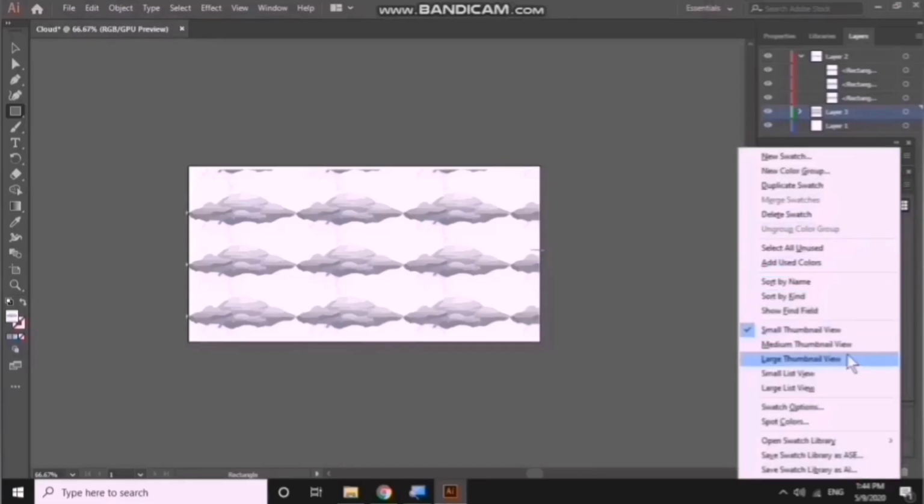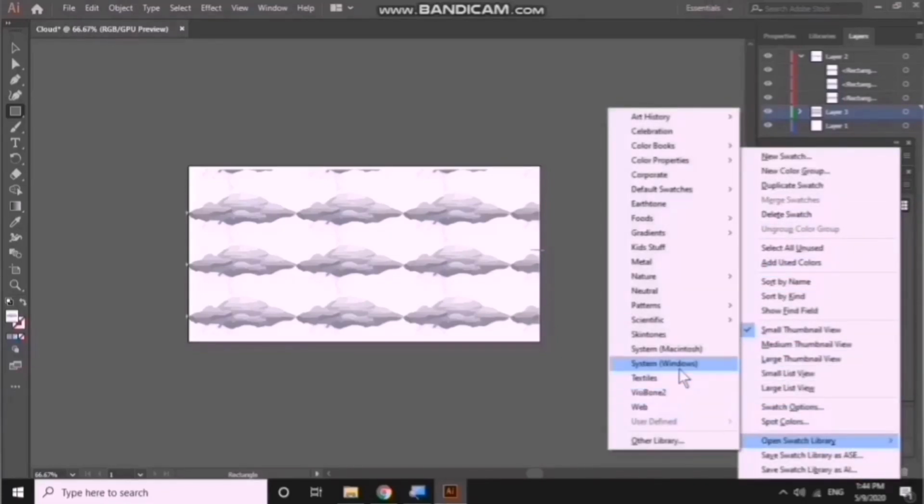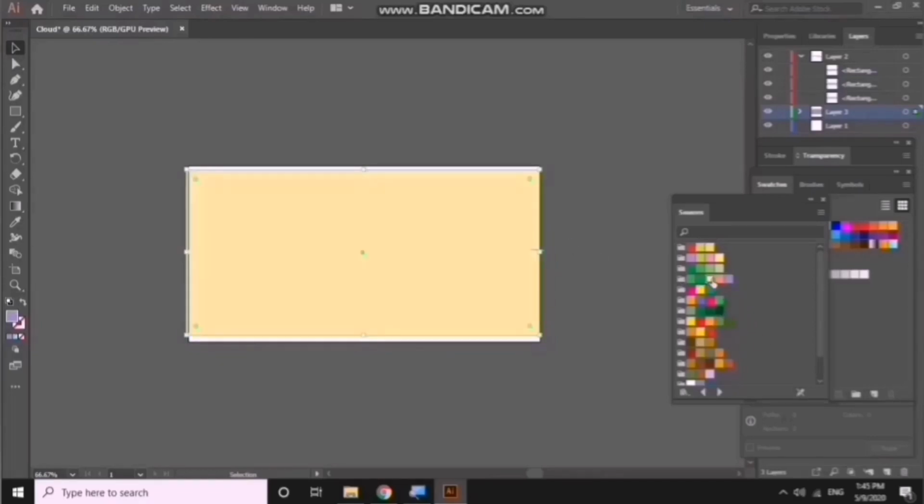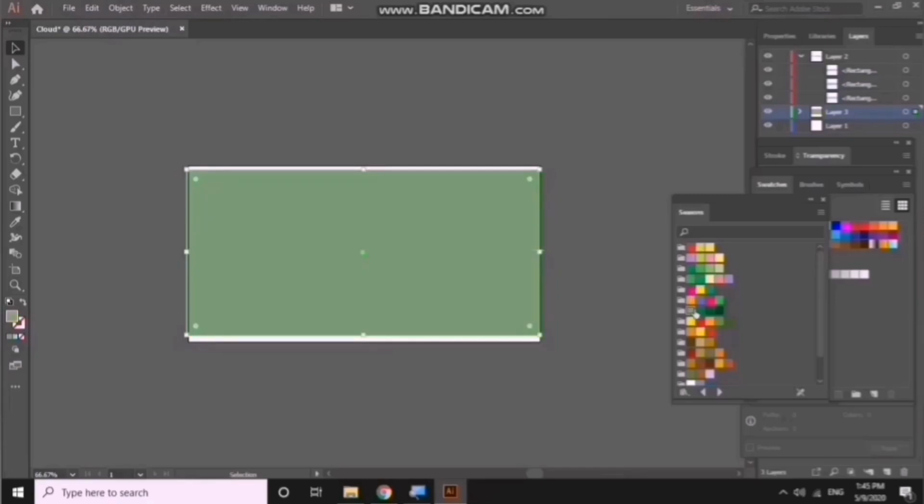And there's some default swatches in Illustrator, so I chose nature and then seasons. But when I select my rectangle and a color to fill it with, the color shows up, blocking the pattern, and I want it to be in the background. So let's see how to fix this.